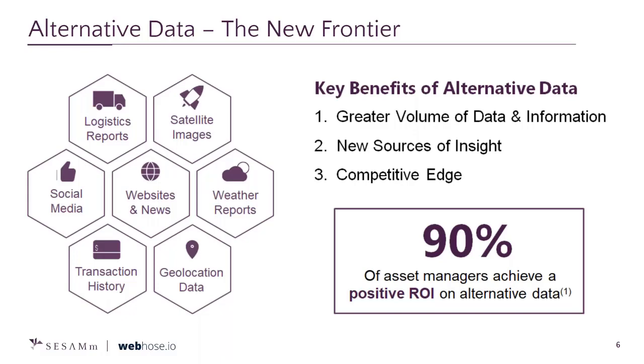This is actually a common use case, but it's actually a bit more complex than that. There are other types of data set that are used, such as weather data in order to predict soft commodities prices, geolocation data, credit card data, and in our case, social media data, websites, and news, including coming from Webhose. So that type of data is really the focus of interest.